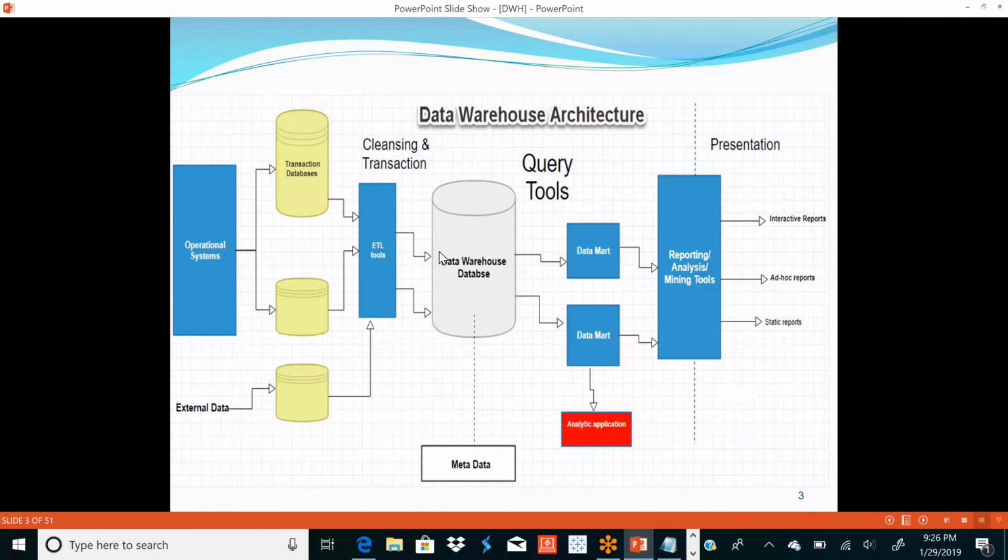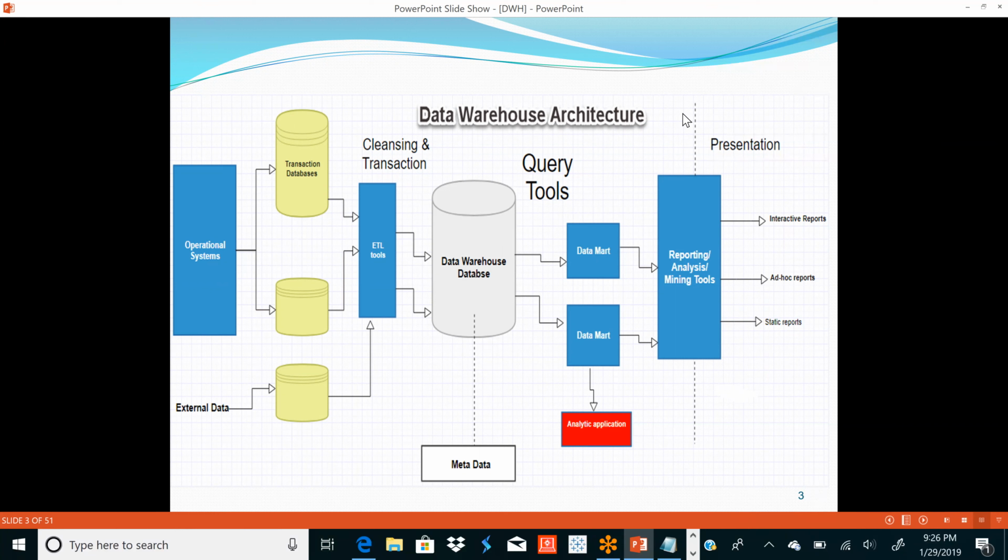So at your data warehouse, this data warehouse is an integrated collection. Integrated means it collects data from all the sources. That's the reason a data warehouse is an integrated collection of your transactional data, as well as at times some external data, even that external data as well. And whatever data is loaded into the data warehouse will be input for the reporting tools.